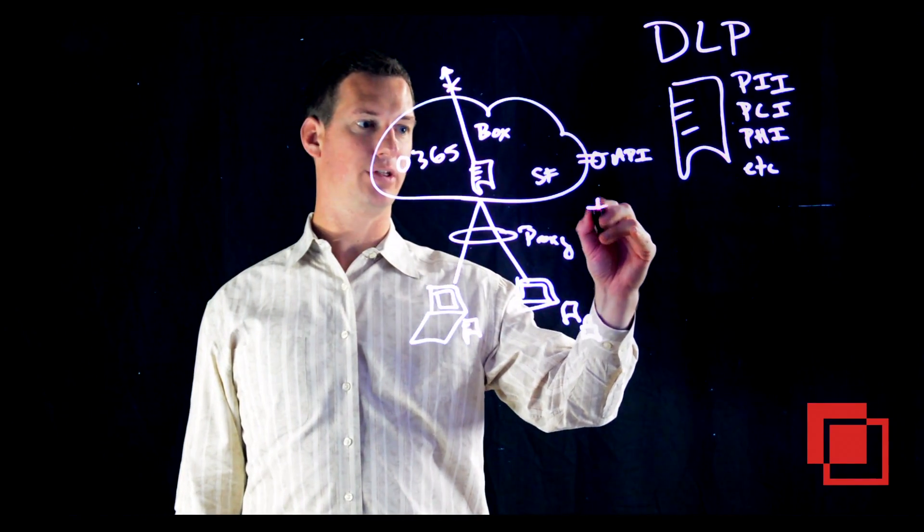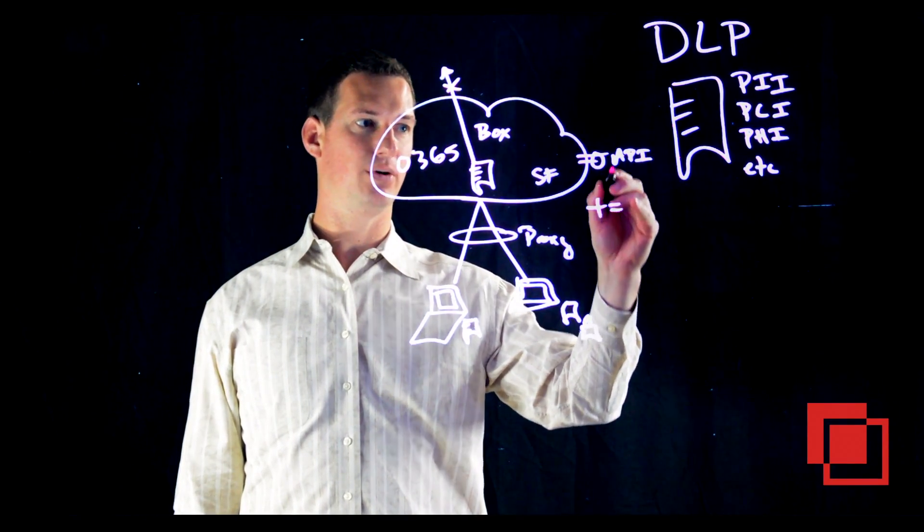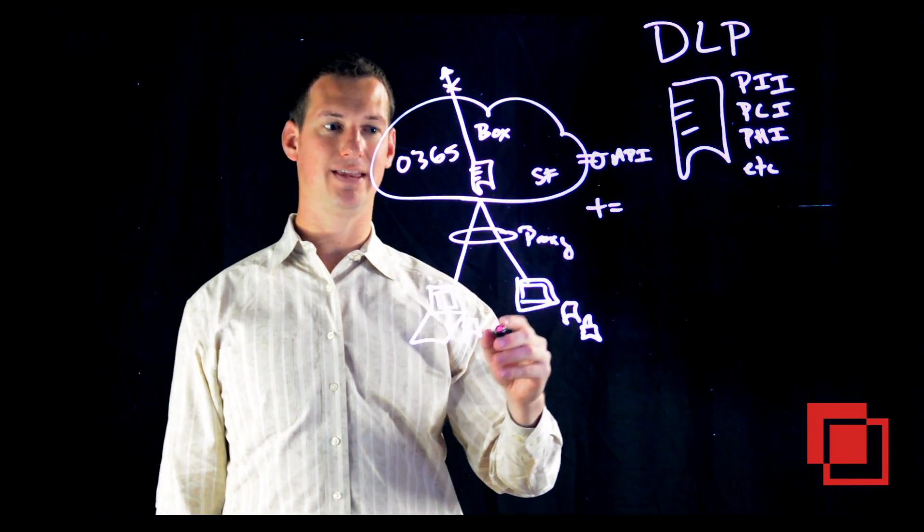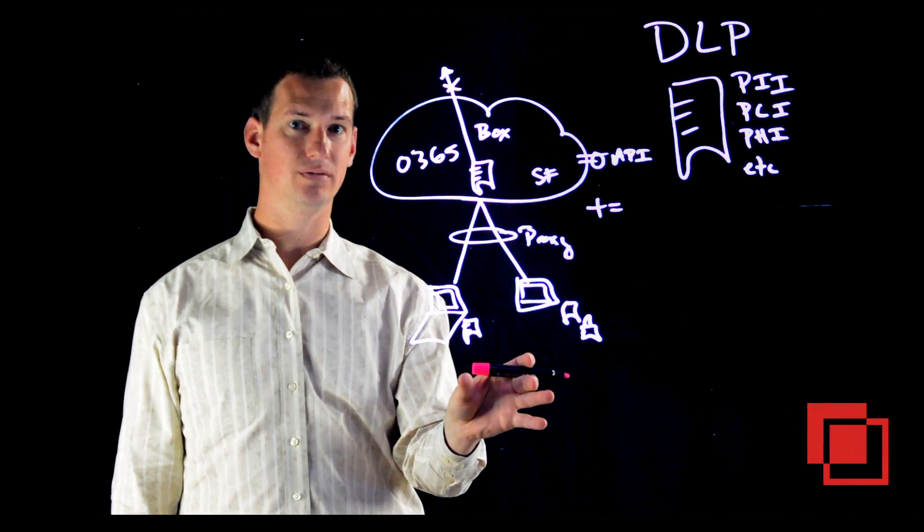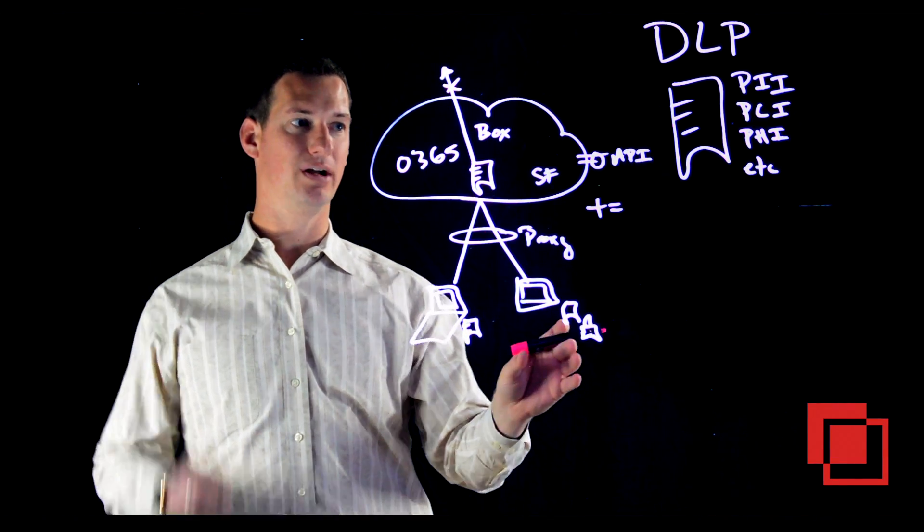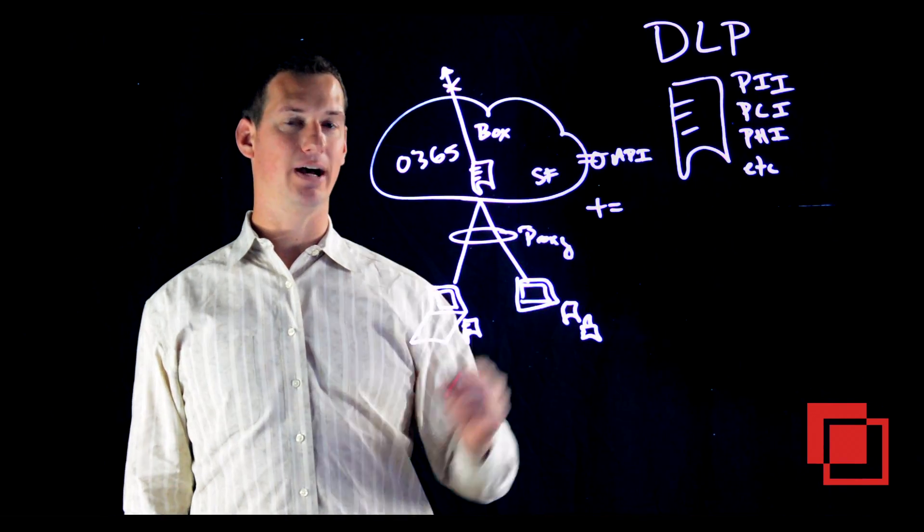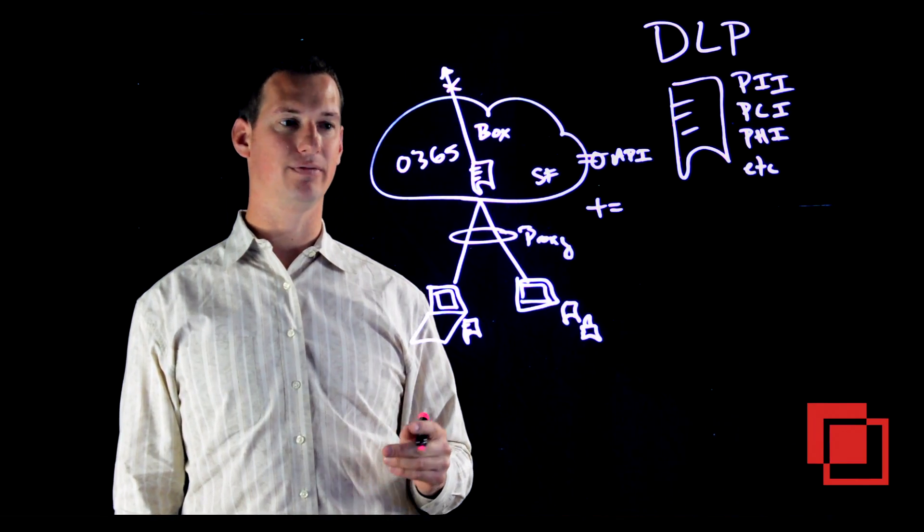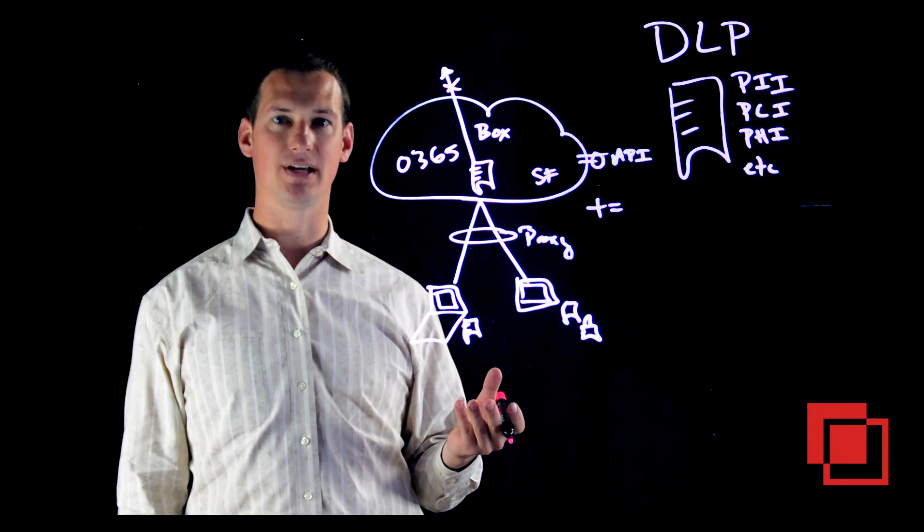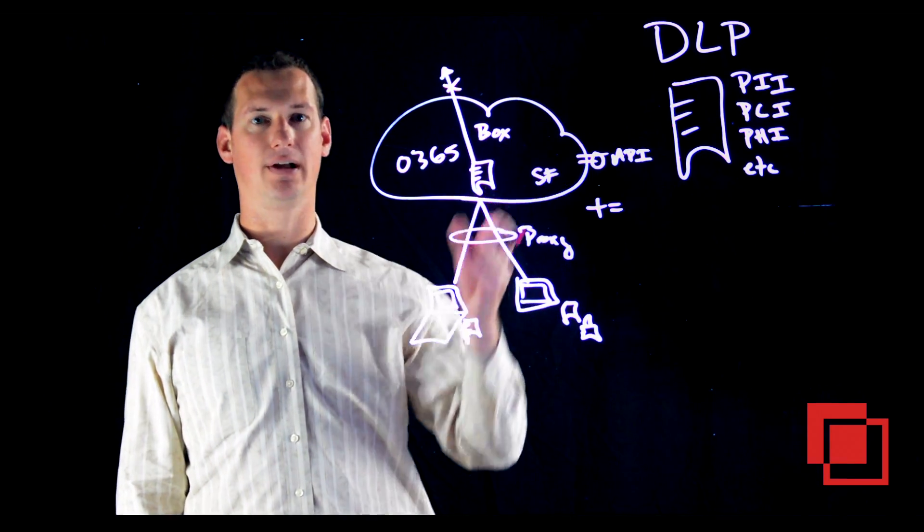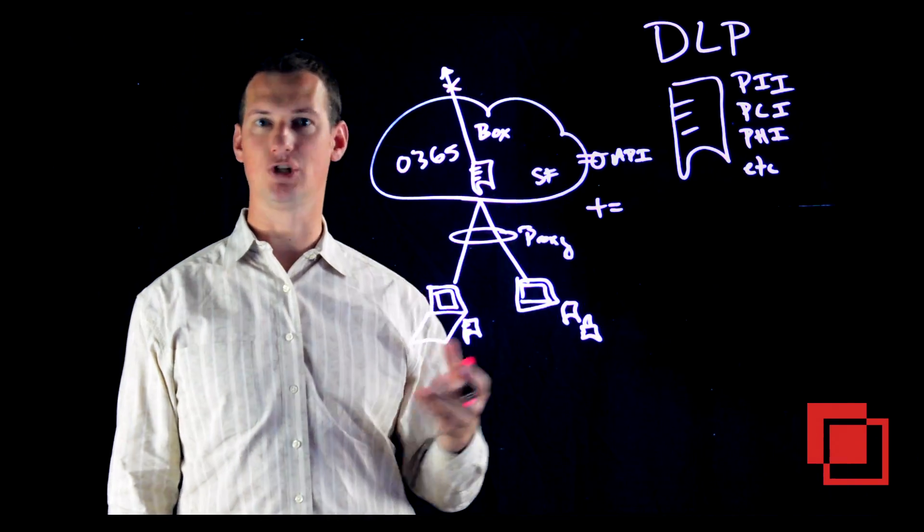Typical solutions involve both of these things. So you want a solution that does both API and proxy so you can provide that really real-time protection from a proxy as well as this more kind of out-of-band type protection that you get from an API. So without both of those, you're kind of at the whim, let's say, of the cloud solution where it's trying to tell you that something's changed.